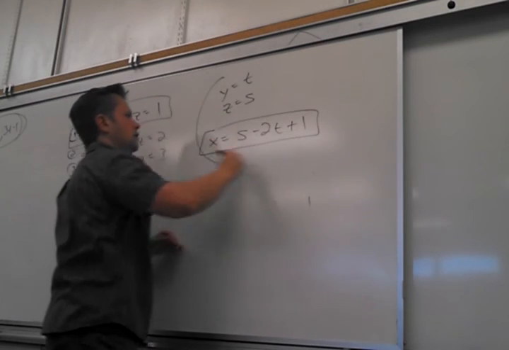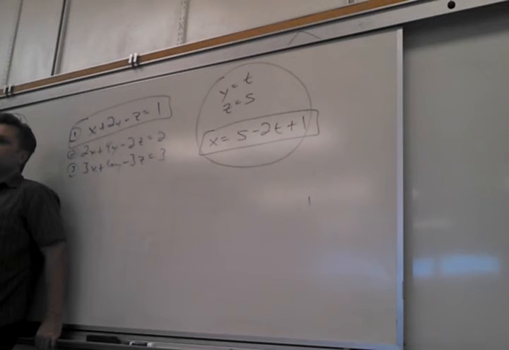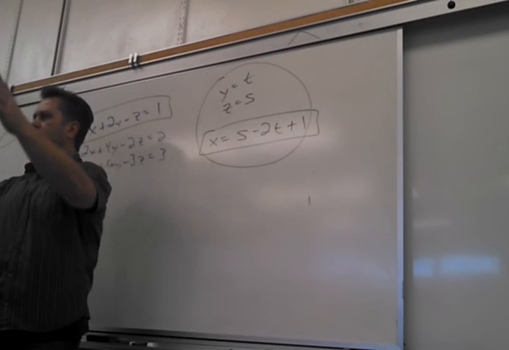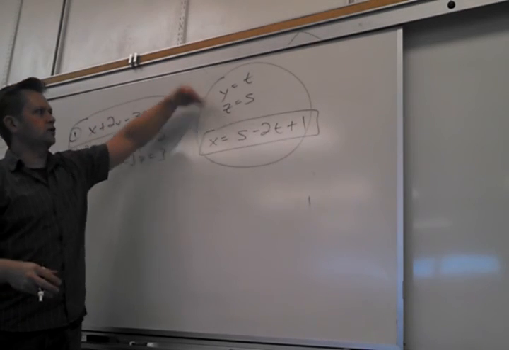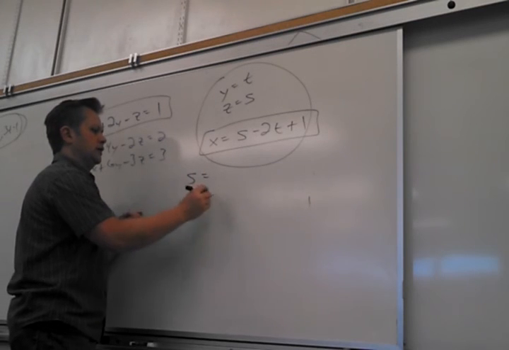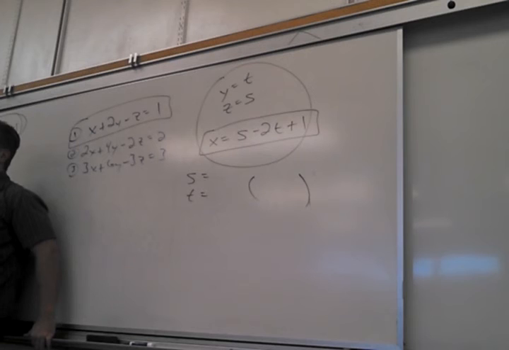This is the equation of a plane, right? All three of these together is the equation of a plane because how many letters did it take to create it? 2. Be careful. S and T are the only things that require inputs. Together, they make X, Y, Z. They make a point. You can tell me what S is, you can tell me what T is, we can come up with a specific point, and it will work in there, just like we did before.